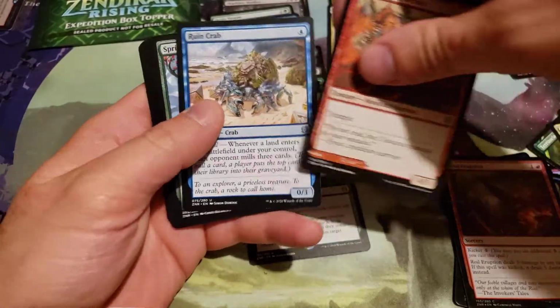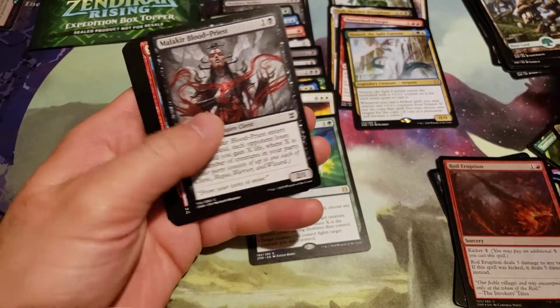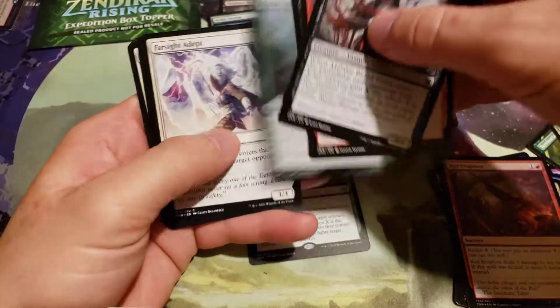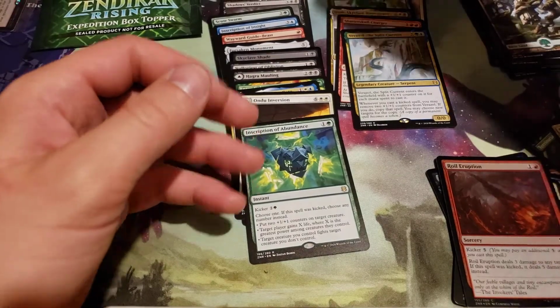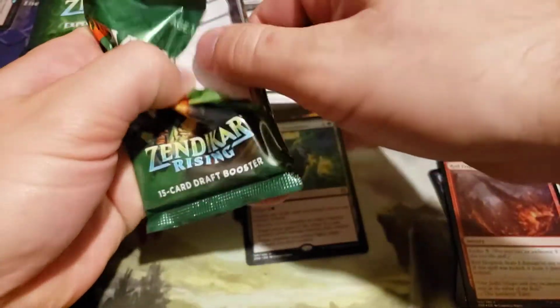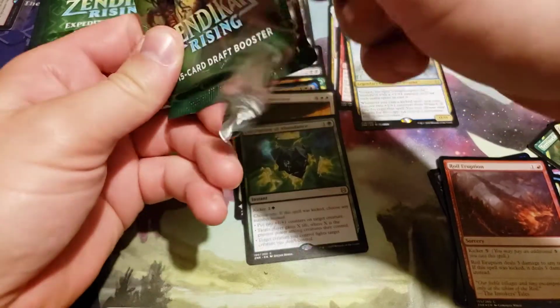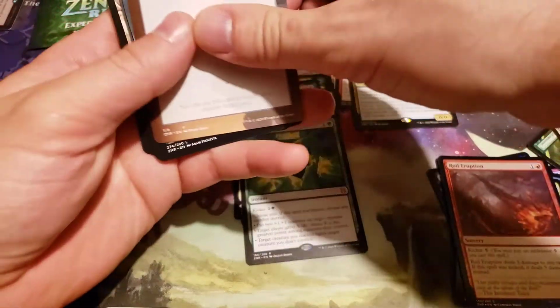Oop, we got the Ruin Crab. I like the alt art of the Ruin Crab. Oh, don't grump. That's my dog. He's being a little grumpy.